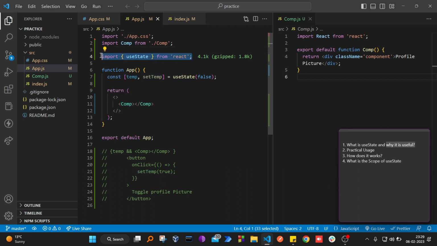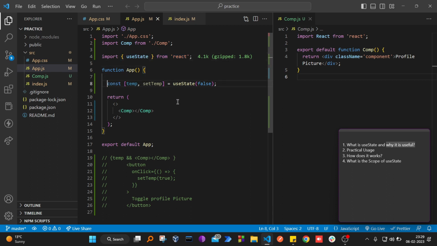So let's get started. The useState hook can be easily imported by using this import statement. You can just write here import, and then in curly braces useState from React. And again, this is a named import, and this is how we can declare a useState const and then a bracket. In that bracket we have a variable and a function. All right, so we have two different entities in this square bracket, a variable and its function.